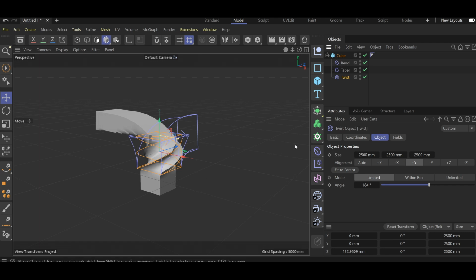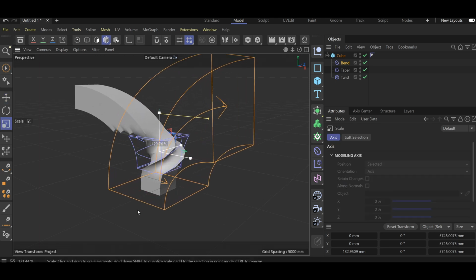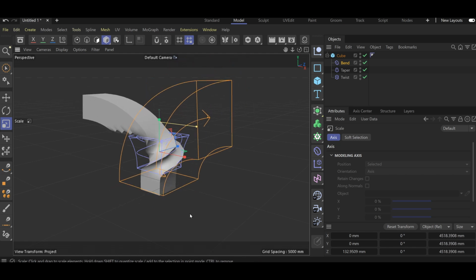Also, you will find that most deformer attributes will have this interesting area of whether it's a limited mode, within the box mode, or an unlimited mode. This is referring to the bounding box. And you can actually see that each of them seems to occupy a fairly small area in relation to the primitive object. We could select any one of these objects and we could scale them up. And by scaling them up, they will start to affect the object on a larger or smaller way.